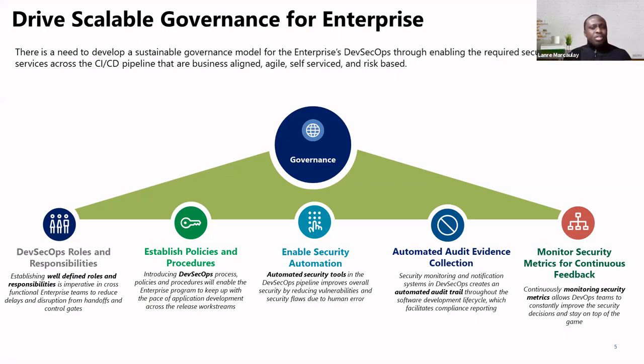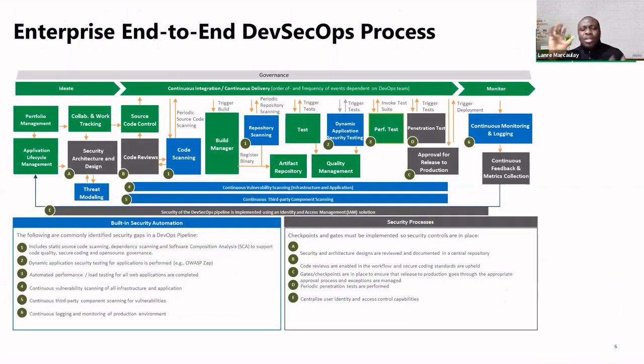And of course, you want to ensure automated audit evidence collection. What that means is you have logs of the DevSecOps, right? Whatever test is being done, whatever check-ins, whatever failures, if any fail happen in the pipeline, you want to have those logs in place so that you can use it for forensics if needed. And the last one is, because we said as the CI is going on, CD is going on as well. You want to monitor your CD, overview of whatever is going on in your CD from performance perspective or security perspective, or there's any issue as regards to what you're releasing in the QA, in the dev and the prod environment, right? Good.